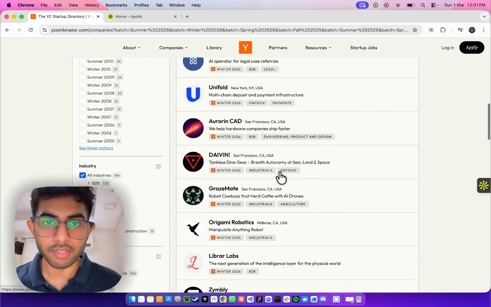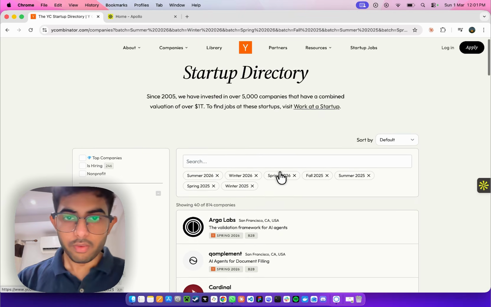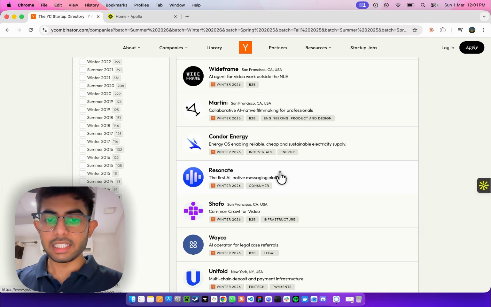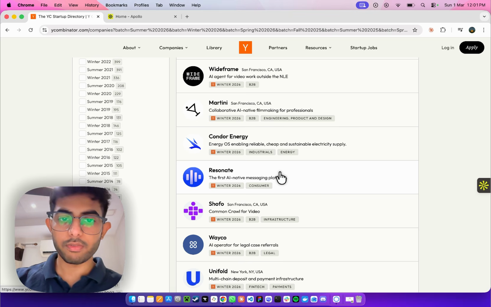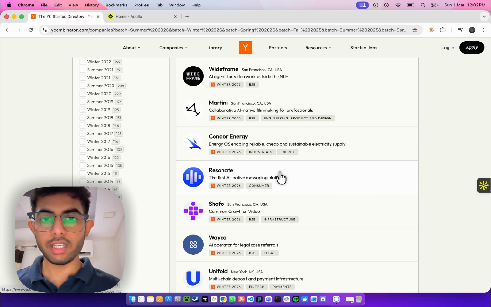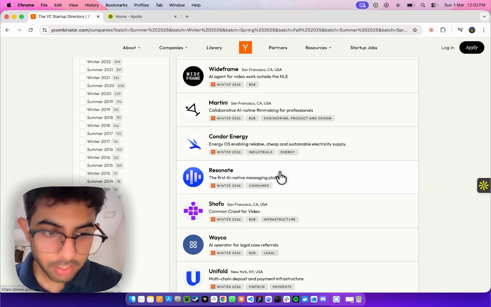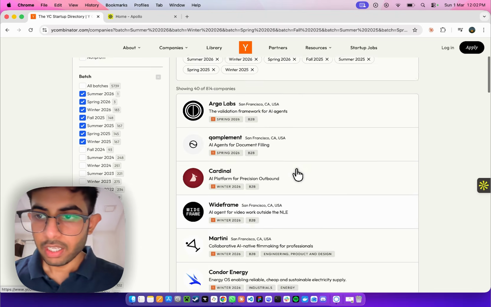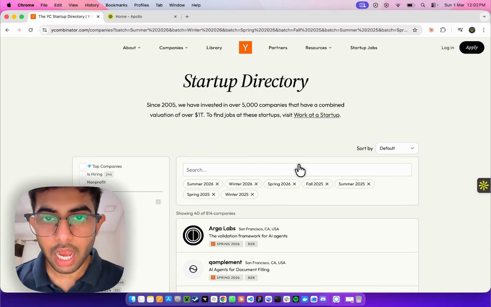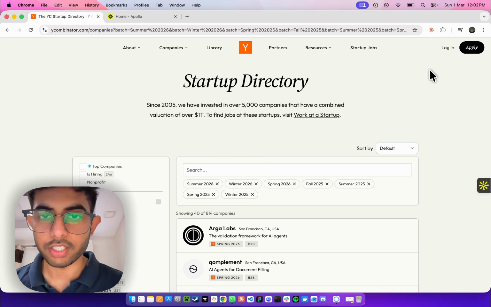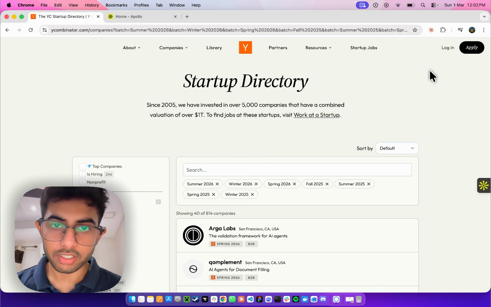So now what we will be doing is we're going to take out these companies and scrape their information, and then for each of these companies, we're going to find out their founders. There are usually multiple founders, and we're going to find out the emails of each of the founders that are part of these companies. In order to do so, I will suggest you install this particular Chrome extension, which is going to automate the process for you.